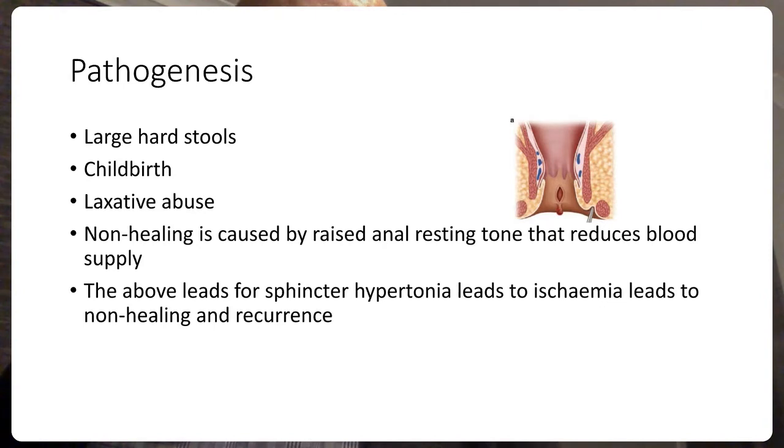Now, once that happens, there is a vicious cycle that could take off. Because of the ulcer, the internal sphincter will be very tense. So there is increased tension if you measure it on the manometry in the internal sphincter. And as a result of the increased tension in the area, which is the resting tension of the anal canal, that leads to ischemia of the area, which will hamper the healing. It will prevent the healing, and the non-healing leads to pain, and the pain leads to more spasm, and so on and so forth, until you treat the problem. So the sphincter hypertonia is supposed to be, or thought to be, the cause of non-healing of the fissure and also the recurrences.